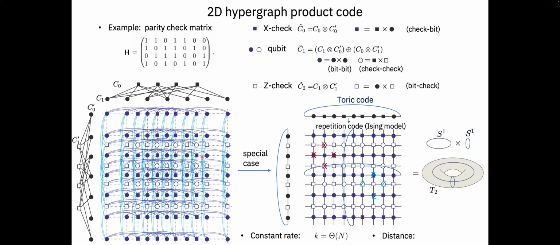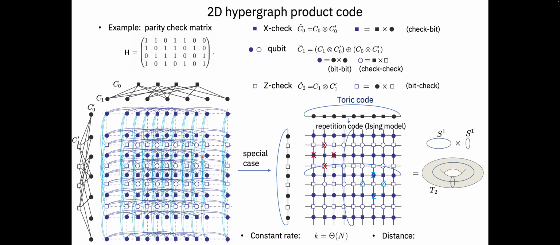Can I ask a question? Okay. So when you do this hypergraph product code, is it clear how the properties of the input codes translate? If they're good qLDPC codes, then is this hypergraph code too, or what are the rules here?